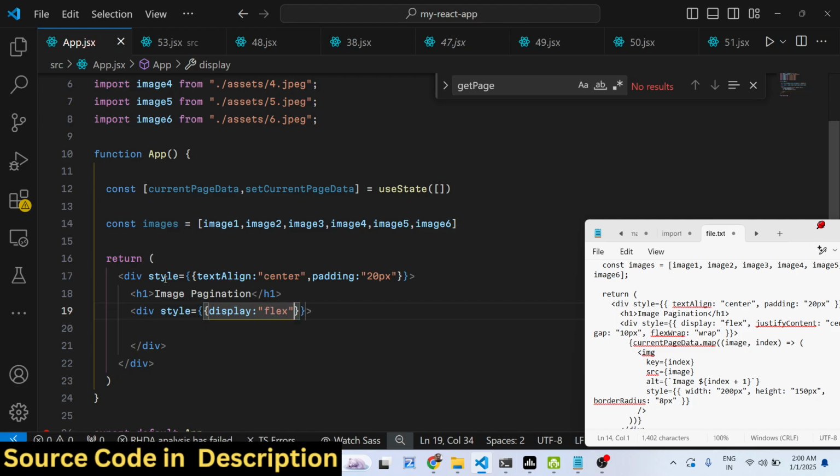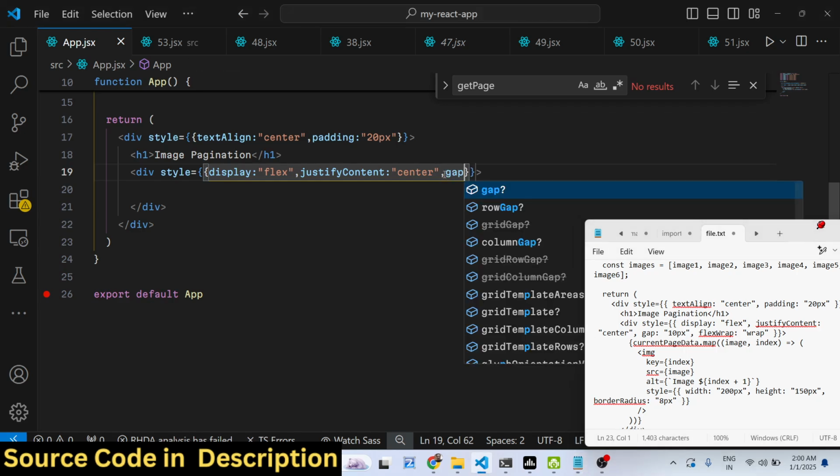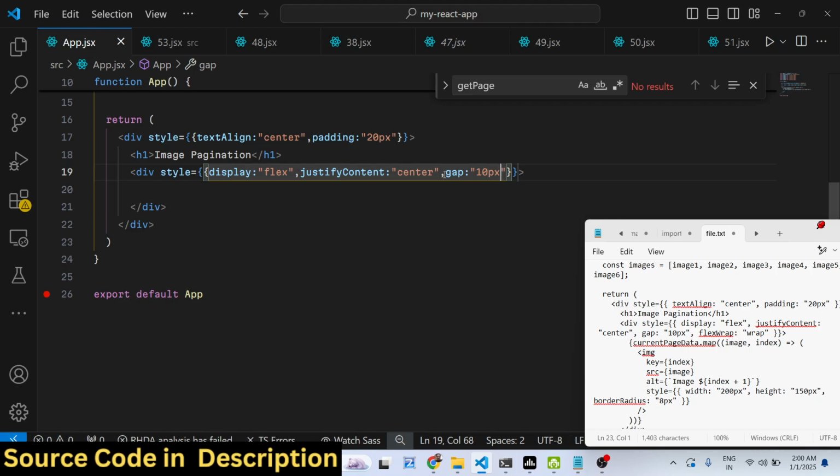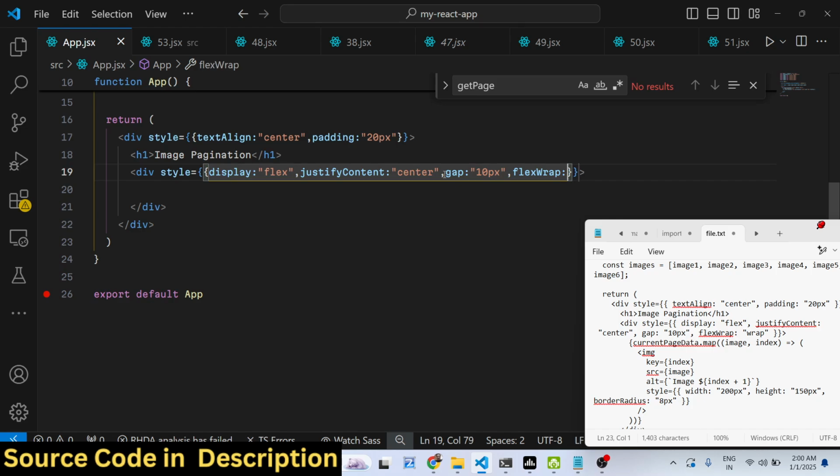I am just doing this for styling the pagination. This is not required, but it's for styling it a little bit more: justify content to center, a gap of around 10 pixels, and flex wrap I will change to wrap. That's all that we need to do.